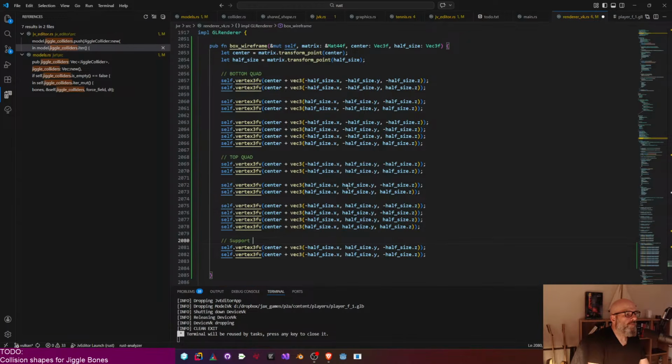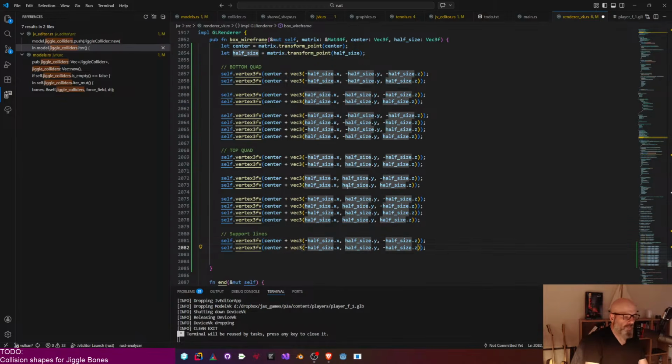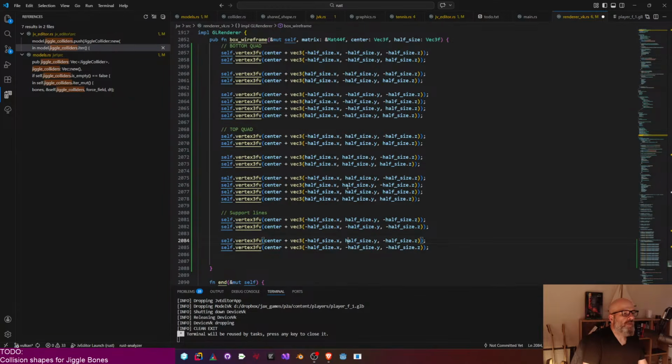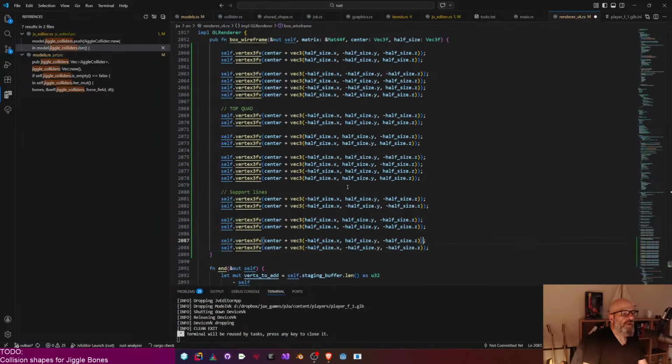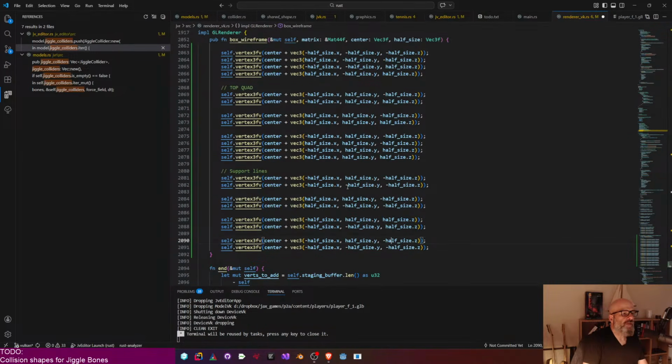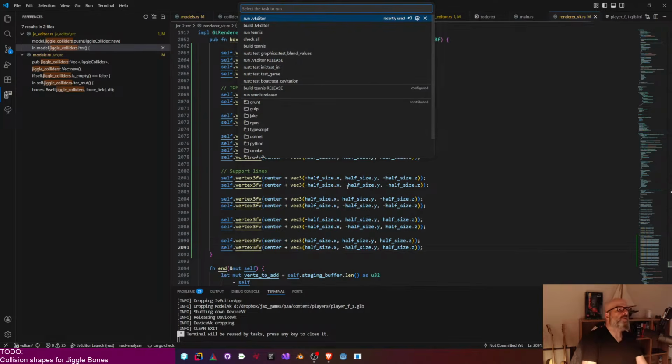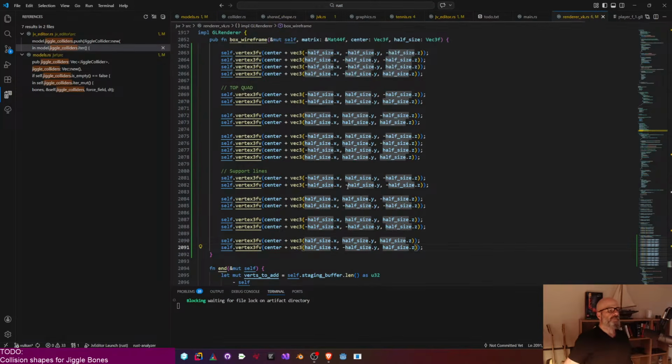Support lines, right? It's going to be like this, and like this, and like this, and then like this. And this should be our box, I think.